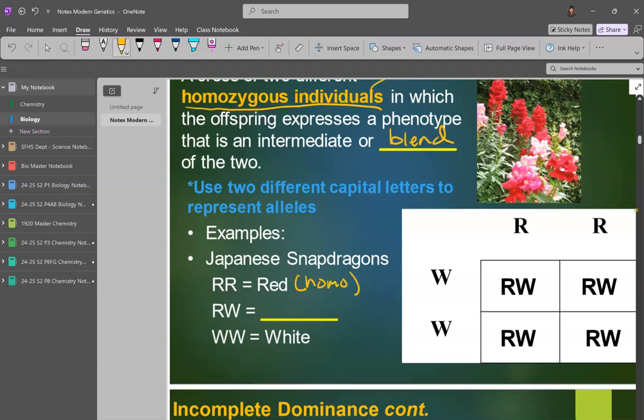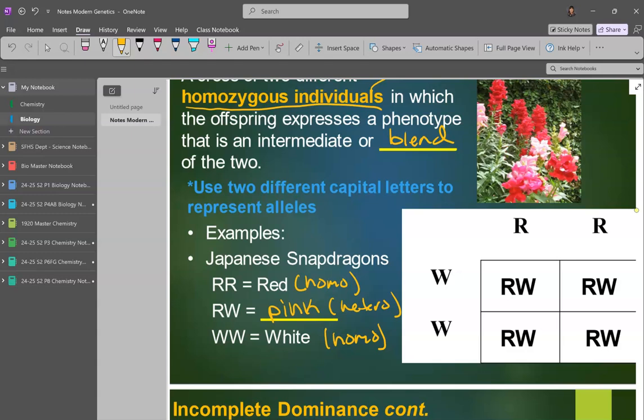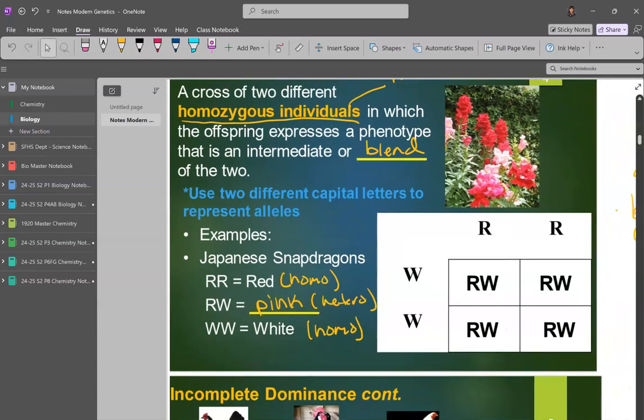So this would be homozygous. Same thing with the white. 2 white alleles would give us a white flower. 2 red alleles would give us a red flower. And both of those would be homozygous. And notice they're the same letters, and they're both capital. But then if you have 2 different letters, that would be pink, and you could call that one heterozygous. Again, there's just no dominant or recessive trait, because the red doesn't completely dominate the white, and the white doesn't completely dominate the red. And as far as the order that you write the letters, you're always going to go alphabetical order. In this case, R is before W in the alphabet.